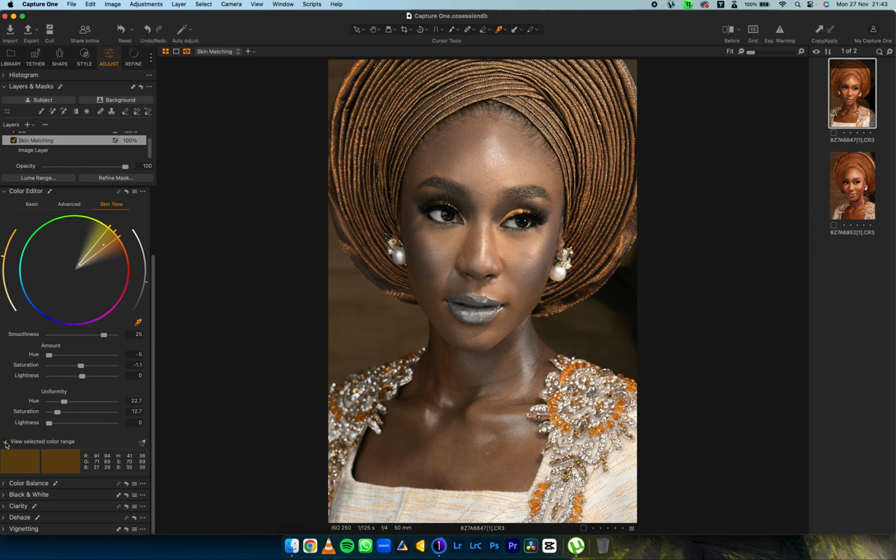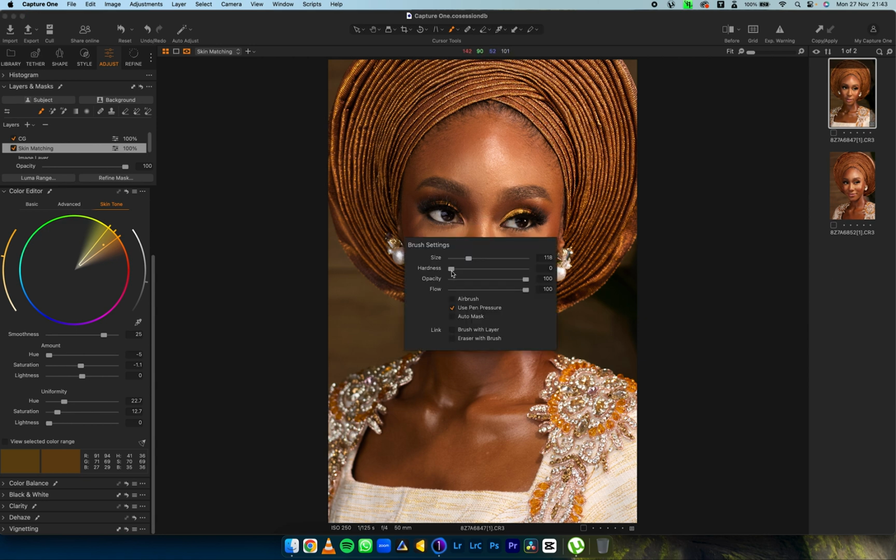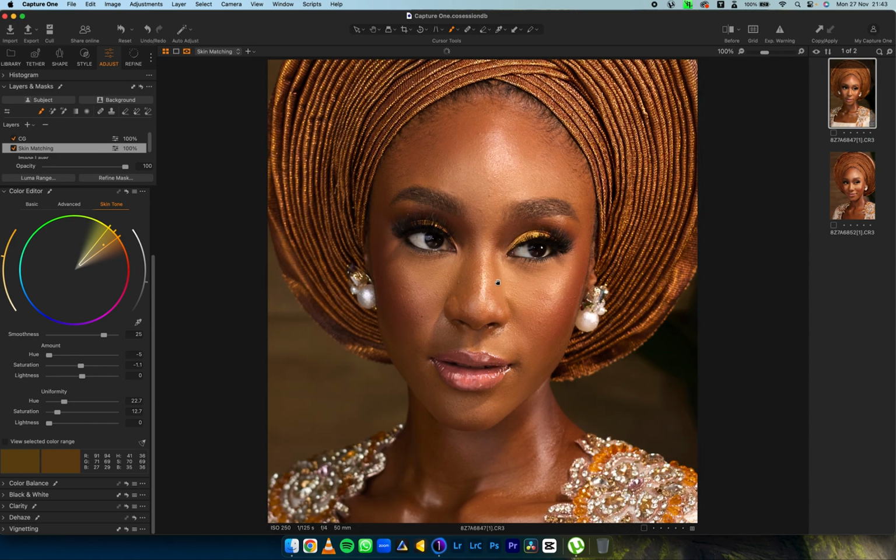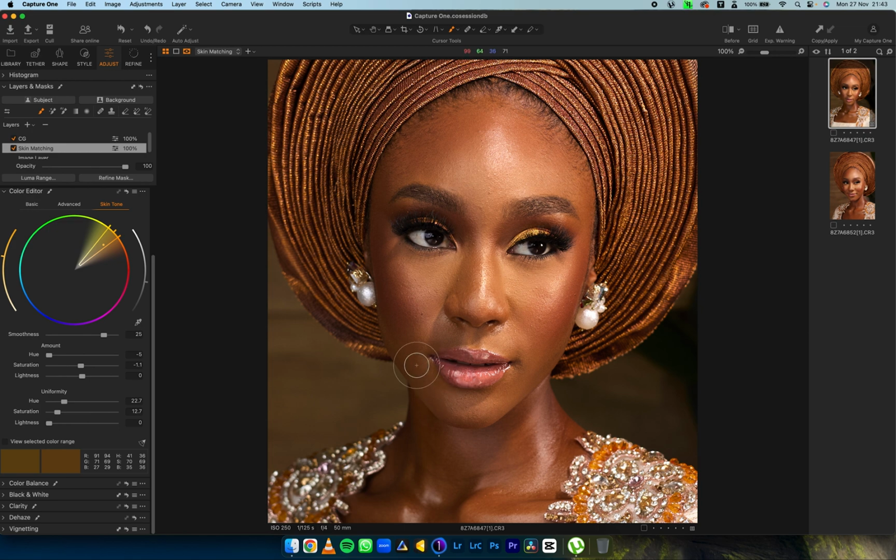So I'm going to hit this off. Because it's an empty mask and nothing has been applied yet, I'm going to pick my brush tool, right click, and make sure the hardness is 0, opacity and flow are all 100, using pen pressure because I'm using my graphics tablet. I zoom in and I paint over the places that have that yellow looking feel, right?